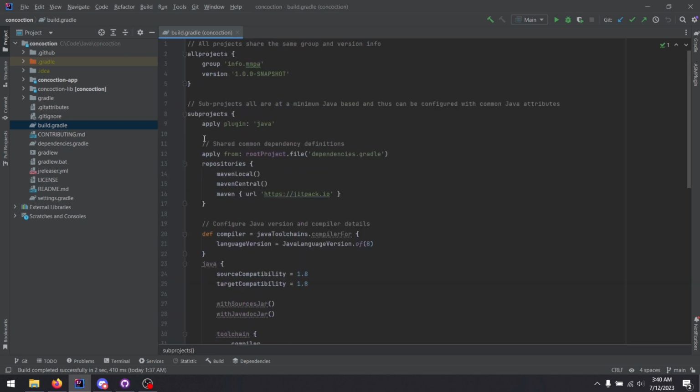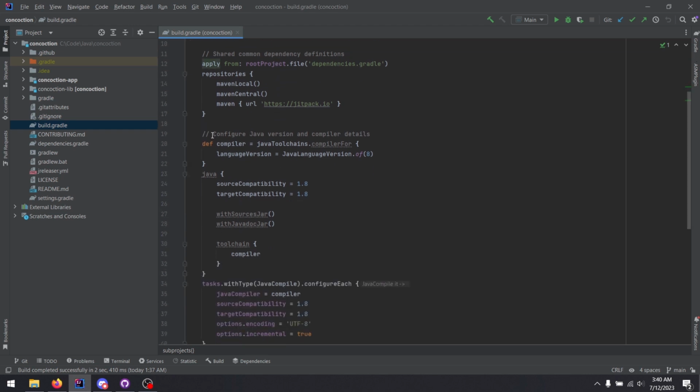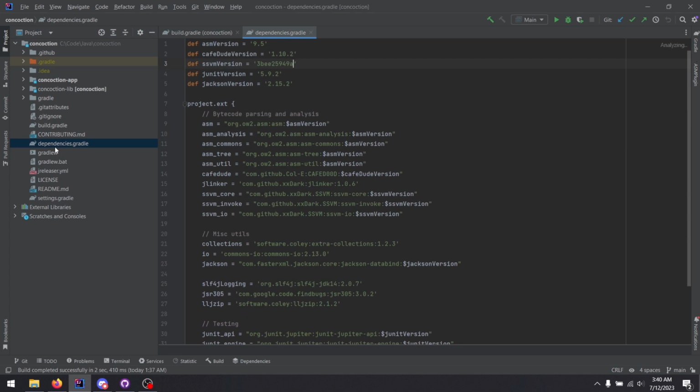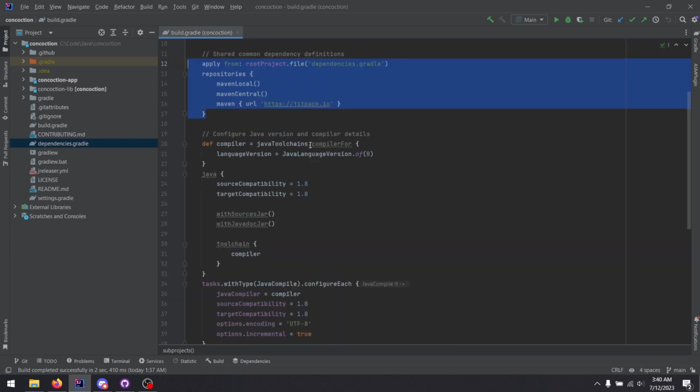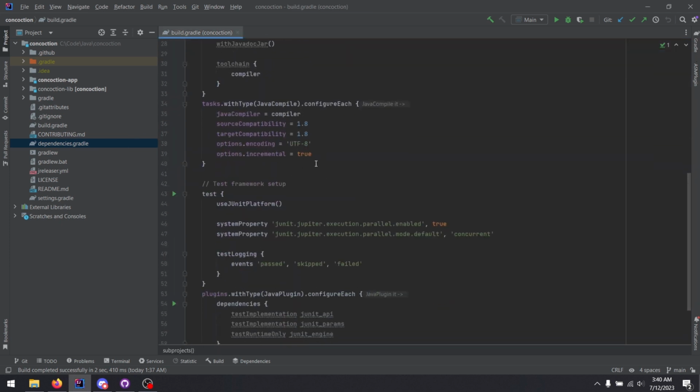This is the root build script. It handles setting information that's common to all the other build script modules. So it just sets the version stuff, sets up some basic Java things, and lets all of them pull dependencies from basically little shorthand names that we've defined in this dependencies file here. All of our versions are managed with these variables, so updating is pretty simple. And that's really all that you need to be concerned with here.